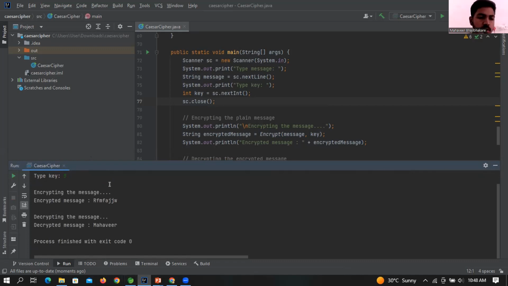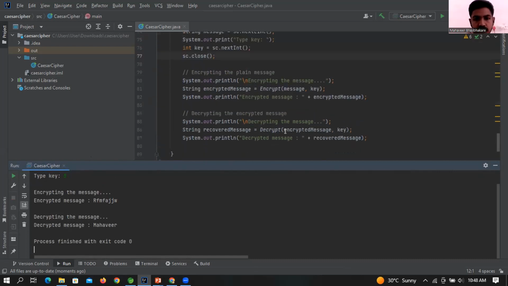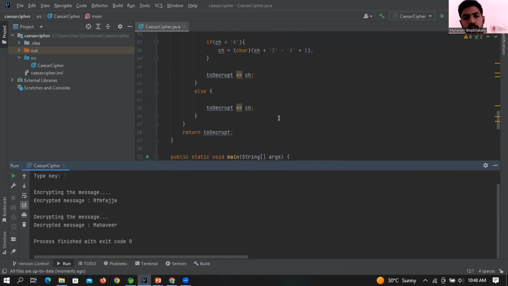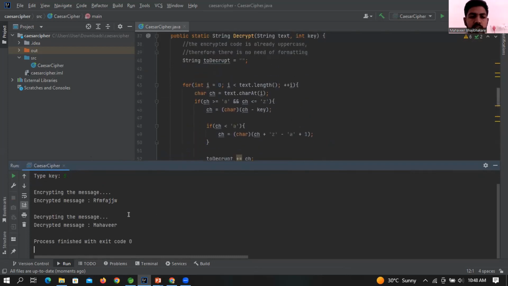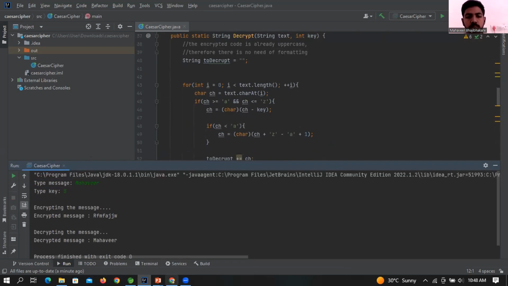Then it goes to the encryption method, which gives the encrypted message, and then the decrypted message. The encrypted message is the ciphertext for the decryption method, and the key is the same, as we know. So the decrypted message is the initial message, Mahaveer.